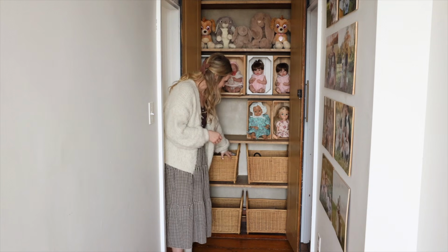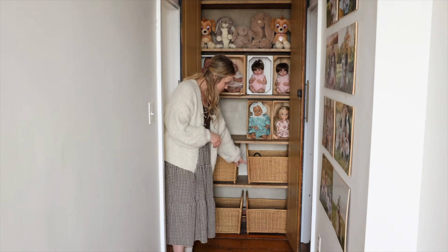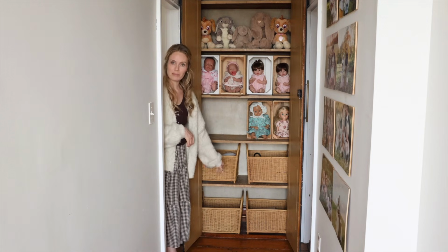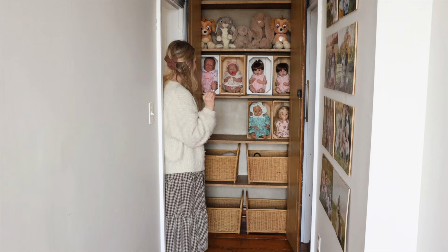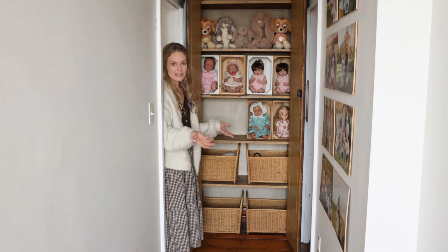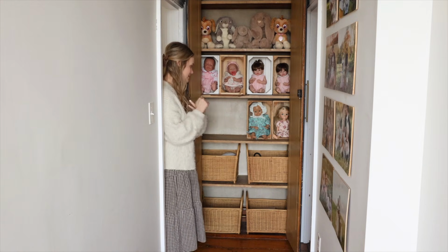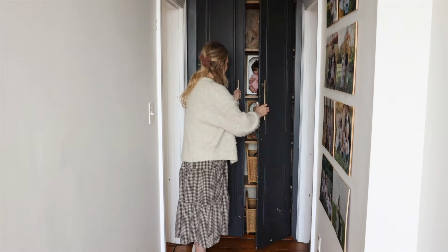So we have some with some of the smaller dolls, like the Chelsea dolls type. We have purses, and then that's kind of a miscellaneous basket as well, as has their doctor kit in it, and then play food. So got that all organized and ready. Feels so good and ready for them to play with. Now these baskets won't stay organized, but at least we've taken out a couple things that were maybe broken or just not in good shape anymore, and so it's just kind of refreshed and ready for them to dive into again.